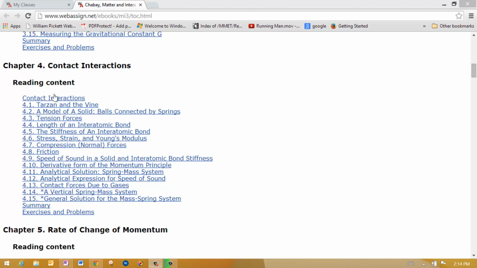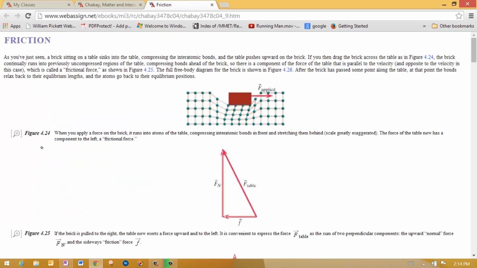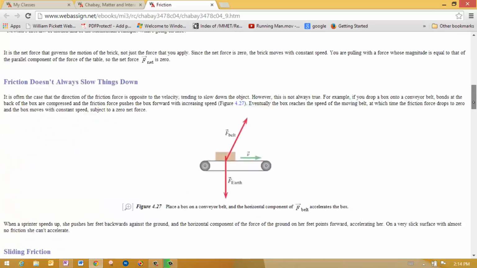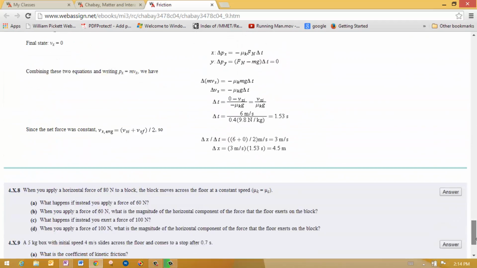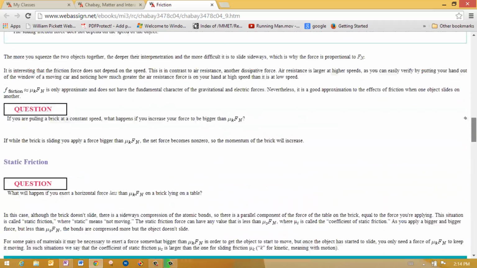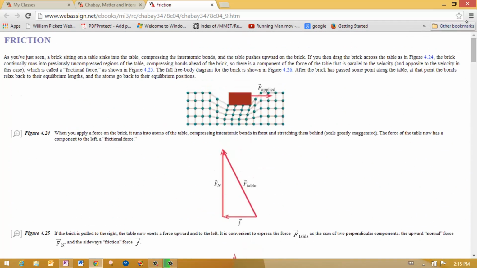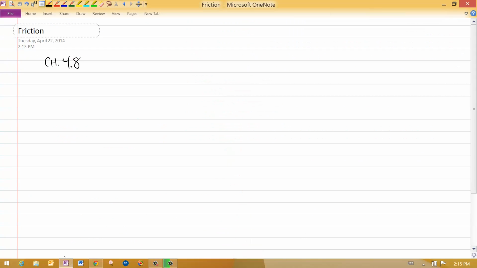So, today we're still working through Chapter 4, and of all the things I've got to tell you in Chapter 4, I think I do need to emphasize a little bit what's going on here in Section 4.8 on friction. You have to read the entire chapter to do the problems as I've given them to you, but this section is the one that I wanted to emphasize. So, Chapter 4, Section 8.